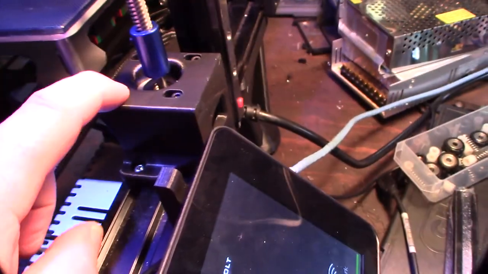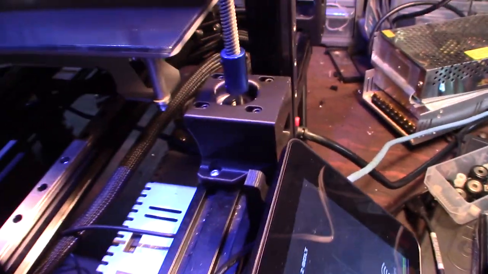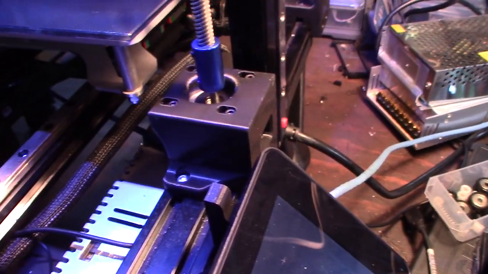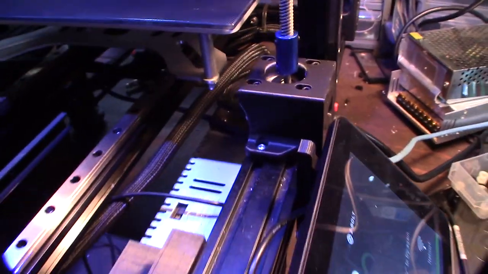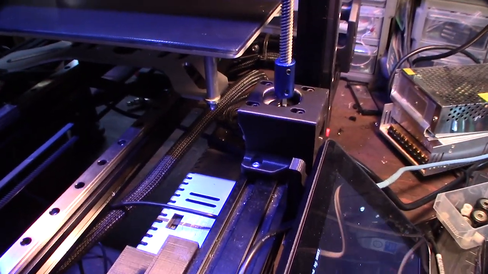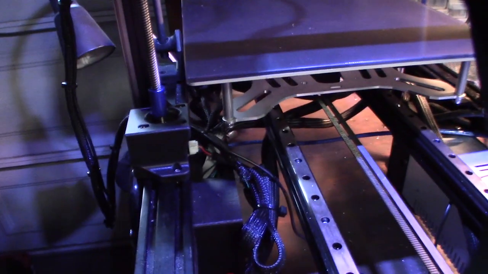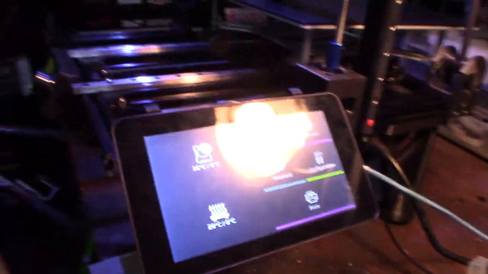All right, have them on there. That's why you want the adjustable Z. Let's bring this down here. As you can see, they're not straight on the inside. Three mounts on there. Bring it down a little bit. I brought them all the way out, all the way to the top, to make sure it wouldn't bind. All right, bring it down 40. So let's print out a calibration cube.